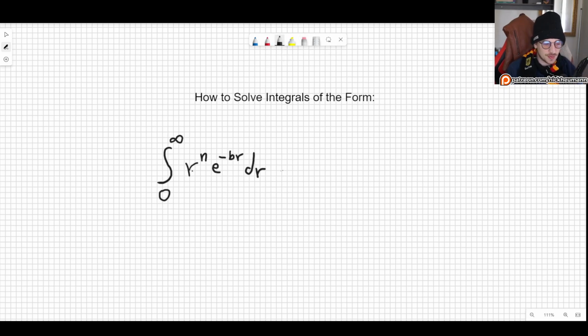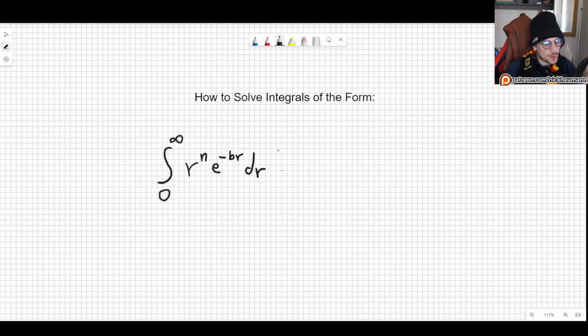Sometimes it's going to be r to the power of 2, 3, or 4. You can find it to any power. It's very useful to know the formula so that you don't have to go through the trouble of solving it, because it can be a little bit annoying. It's not really difficult, but it will take you some time, and it's just a nice thing that you can learn to avoid.